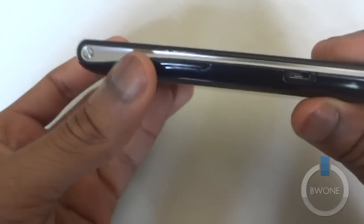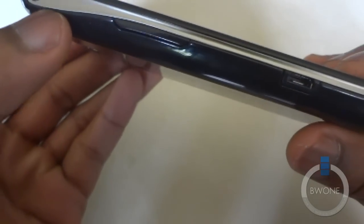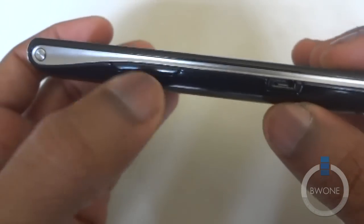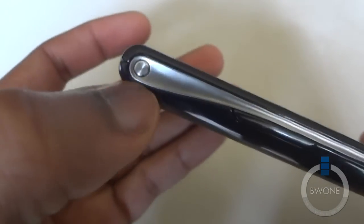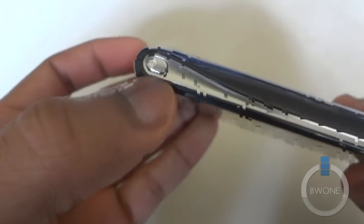On the side, LG has made these pretty nice. They're not chrome. It's almost more silverish in color. On the side of the device, you've got your micro USB and then your volume rocker, which is not even flush, so that's good. You can definitely feel the raise of the volume keys. But this looks like a button, but it doesn't actually do anything, and it's only there to complement the power button on this side.